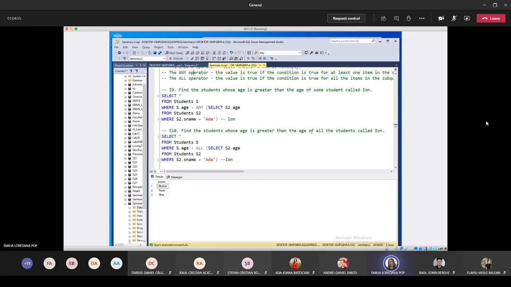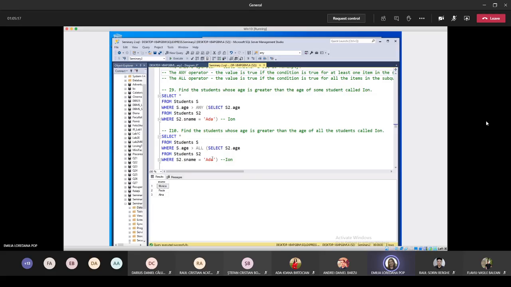And to check that maximum value, I can use this ALL. It's something like select star from student where the age from this table student is greater than all the ages from the table students that have the name Yon.